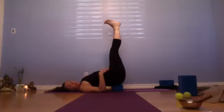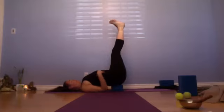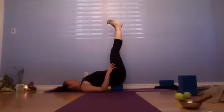And if you're on the block or a blanket, I want you to think about taking your shoulders towards the ground and opening up your chest a little bit. And just long, smooth breaths.